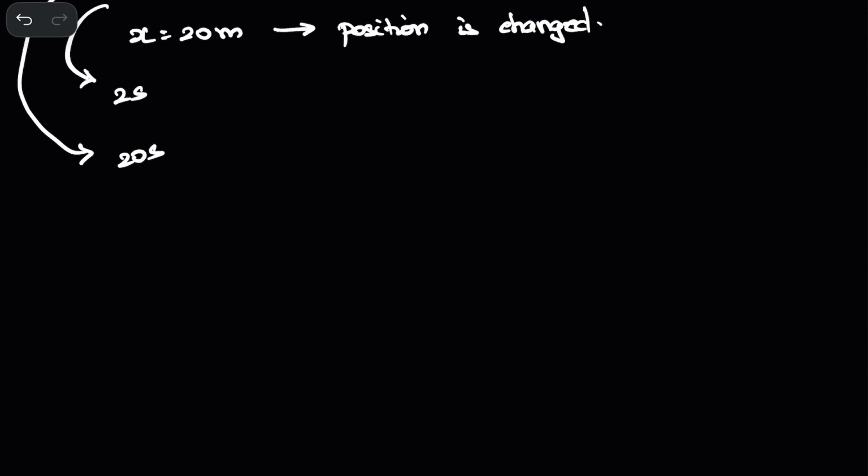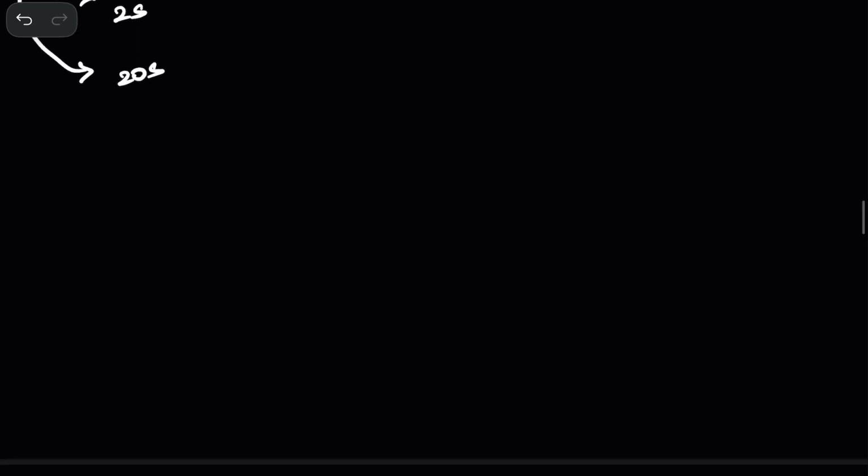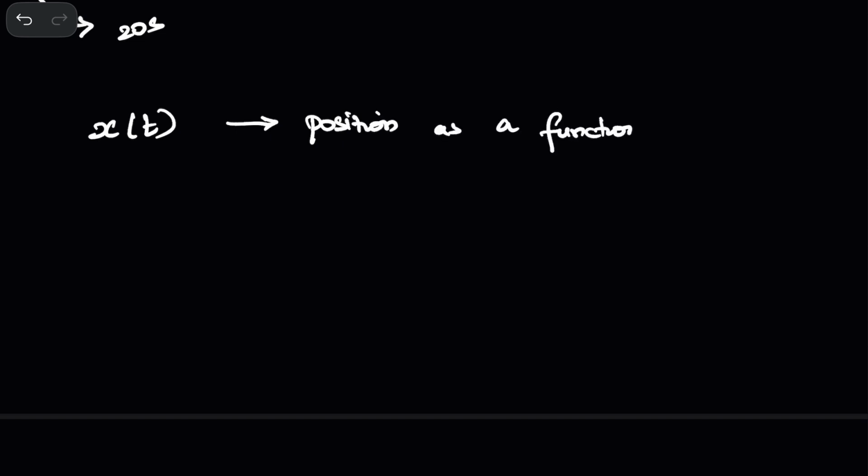Okay. So kinematics always links position with time. The basic form of motion description, this is how we describe motion, would be this. Now, what does this notation represent? This notation means position as a function of time. So what does it tell us? It tells us that the position x depends on t.